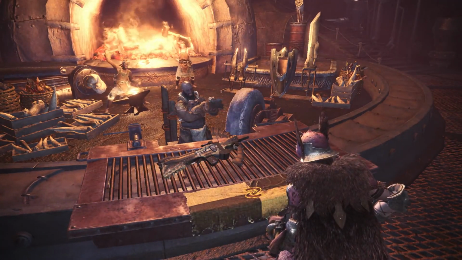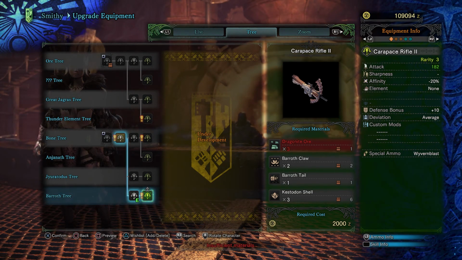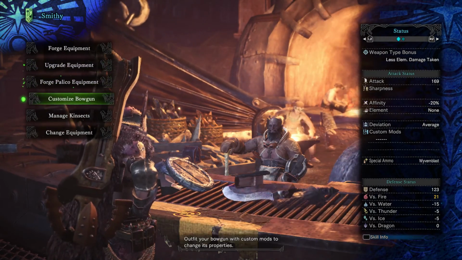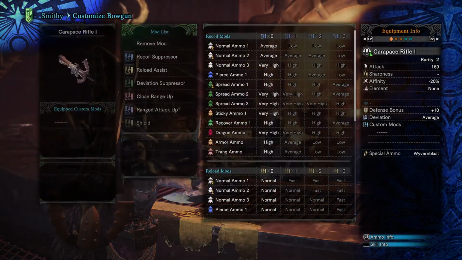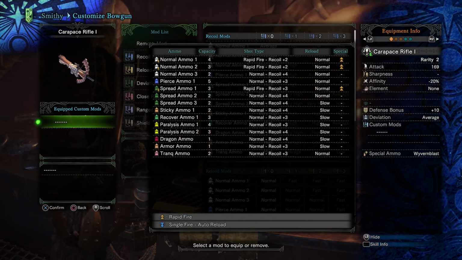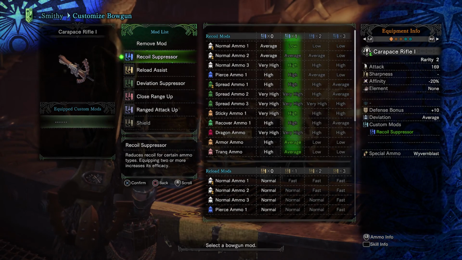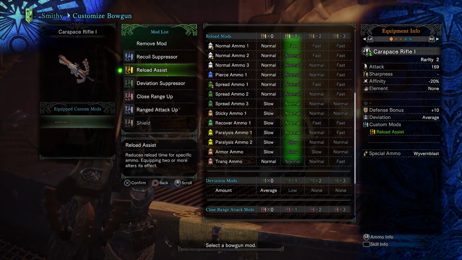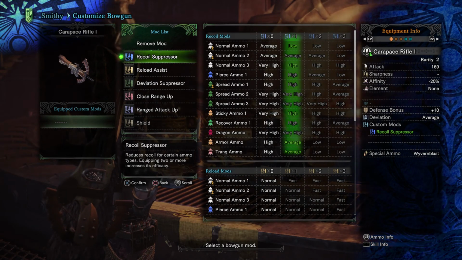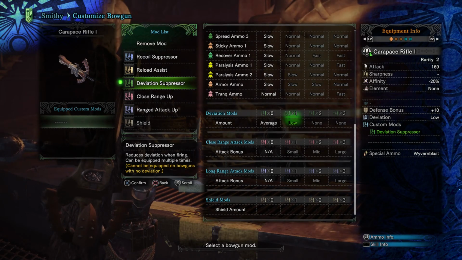But we're gonna go with the Barref light bowgun because what it can do is a special thing that light bowguns have, which is rapid fire. So rapid fire applies to specific ammos for each bowgun. In this case, it's normal ammo 2 and spread ammo 1 that it can rapid fire, and that's the little fast forward yellow arrow next to the ammo. Now, what this means is it uses up ammo for each ammo of that type that you shoot.